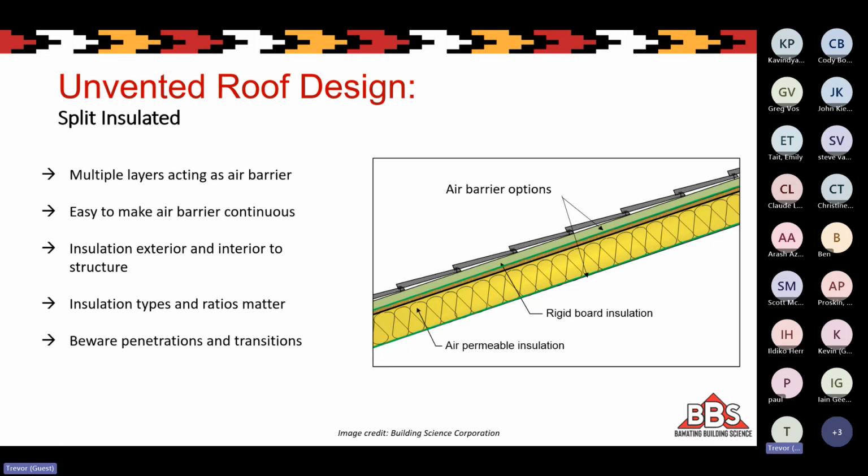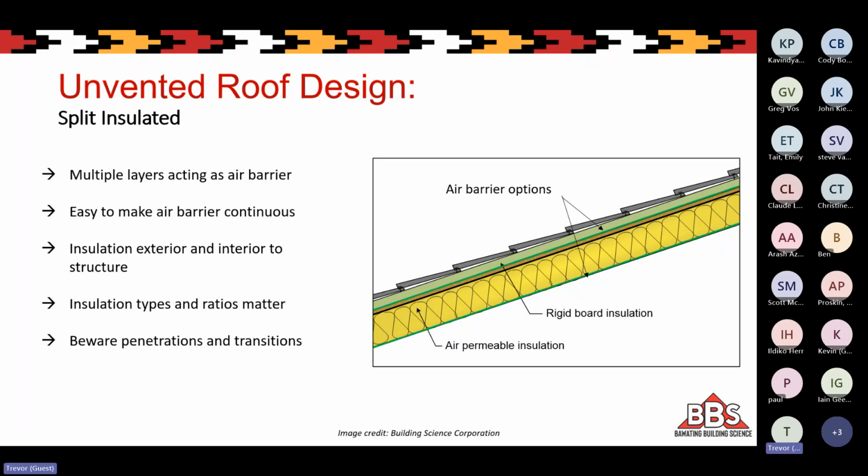The really important thing in this system is the ratio of insulation, the batt insulation between the studs or between the joists, and the rigid insulation on the outside. We have to make sure that there's enough exterior insulation to keep this sheathing warm enough to avoid condensation. So there's a bit of science involved in that, and it depends on a couple of things. It depends on climate, where you're located, and it also depends on what you expect the interior humidity to be.